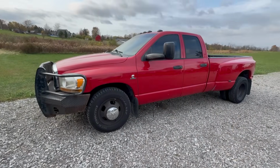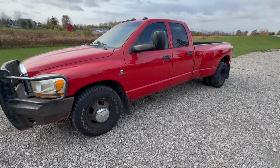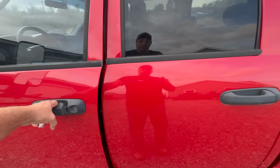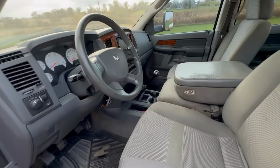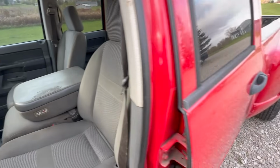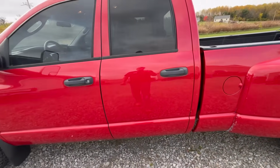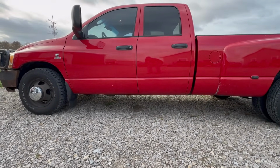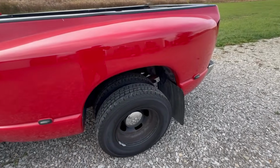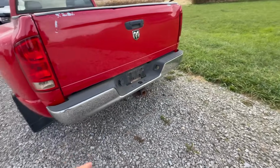So here's the donor truck for the 4-door cab that's inside. It's an 06 Dodge 3500, extended cab long bed, 2-wheel drive, obviously Cummins. It's got the G56 in it, 6-speed. So it's actually a pretty decent truck, really. I think he might use these seats and just have them recovered in it. Trying to think of what else we're going to use. There's a lot of this truck that's going to be for sale. It's a very clean truck. So if anybody wants these doors or fenders or brand new tires that are on the back, it's got a decent bumper on the back.